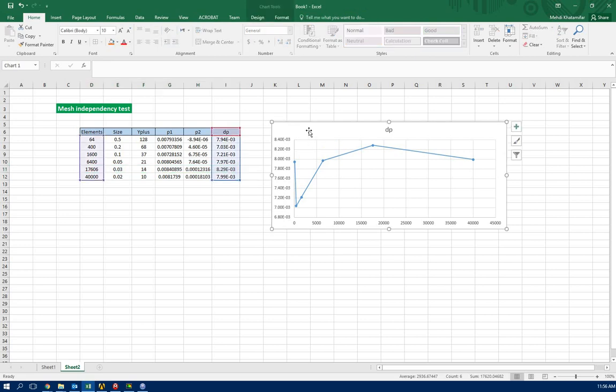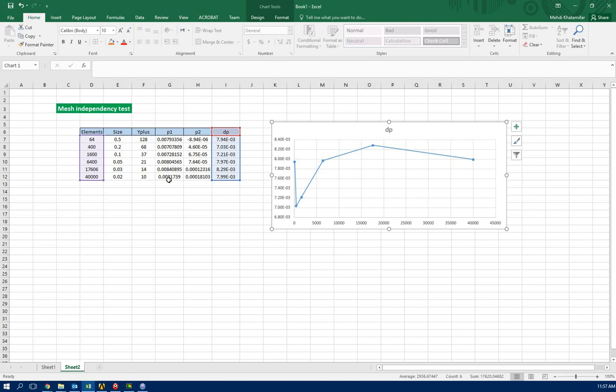And the results, if you refine mesh further, the result is going to be independent of the mesh size. Here you can say the results are dependent on the mesh size, but here you may say no, they're not that much dependent on the mesh size.